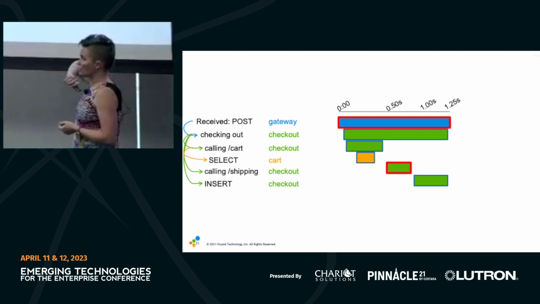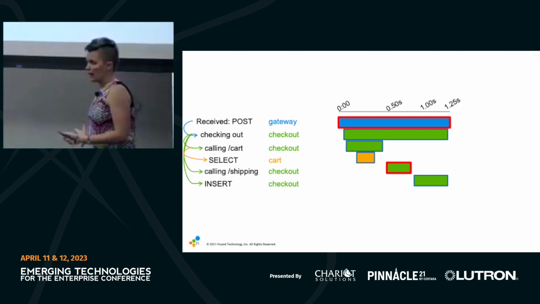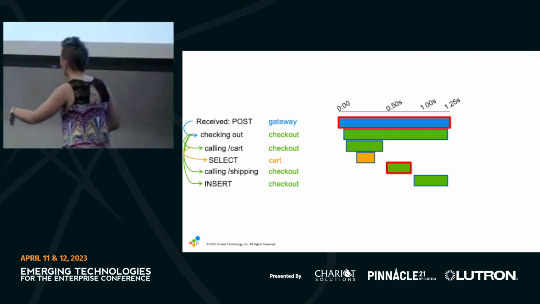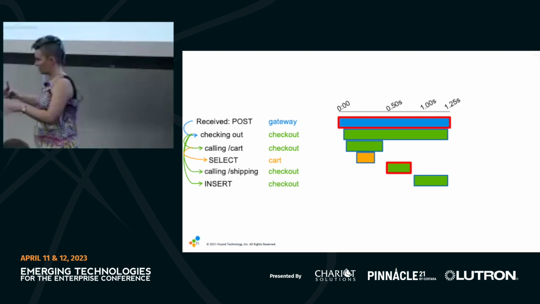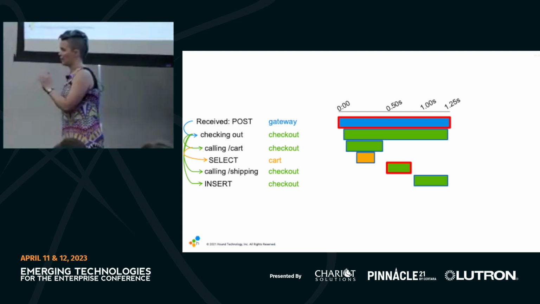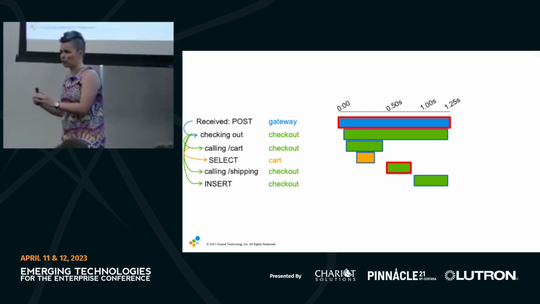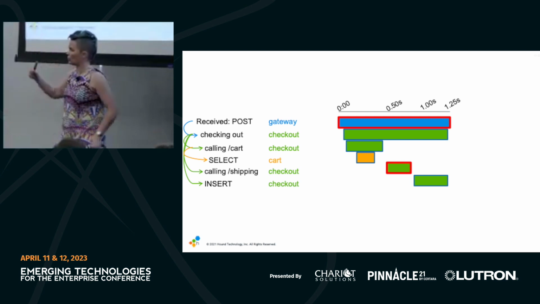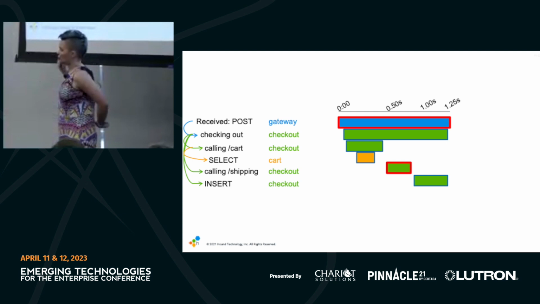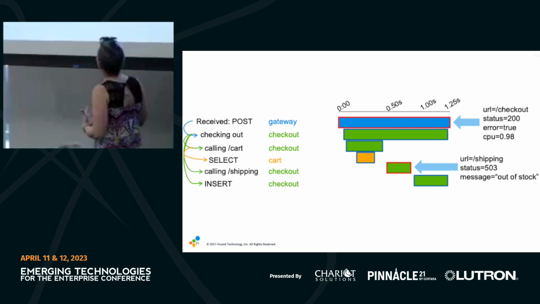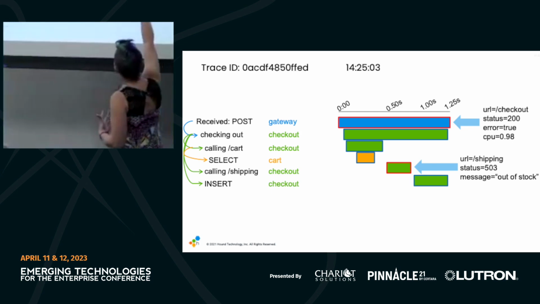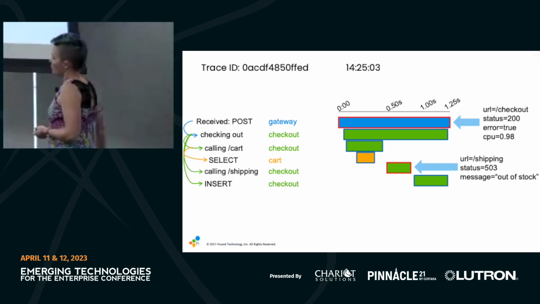And if there's errors, you can find them immediately and drill down until you get the lowest one, the deepest one in the tree, to find the error that actually caused the error that the front end returned. That's your super fast, get me to the code I need to look at. And then they have a bunch of fields attached to them which are useful, and they all have the same trace ID.